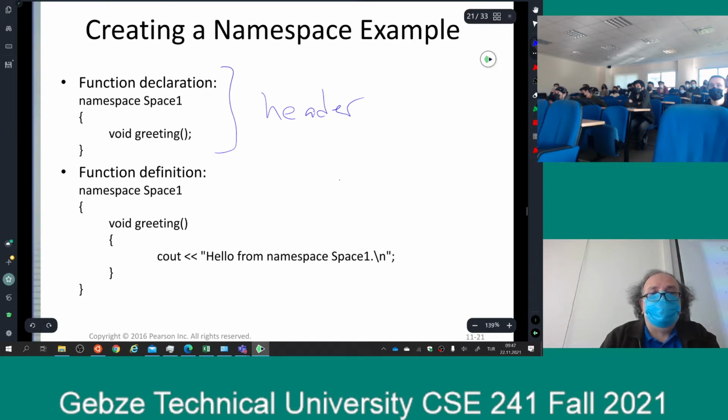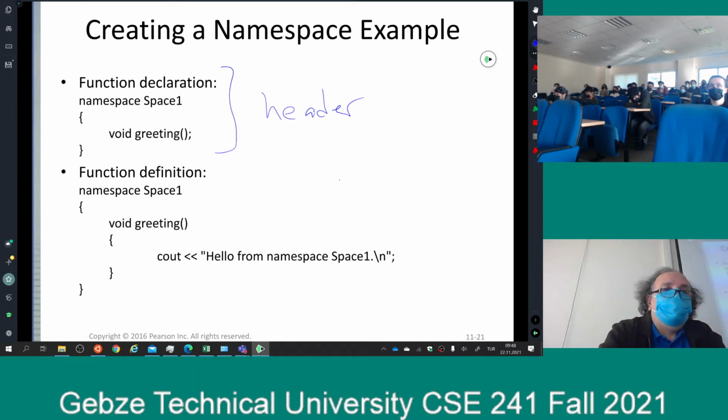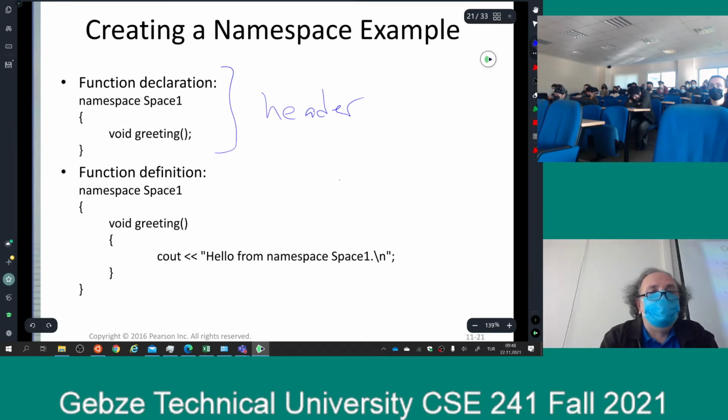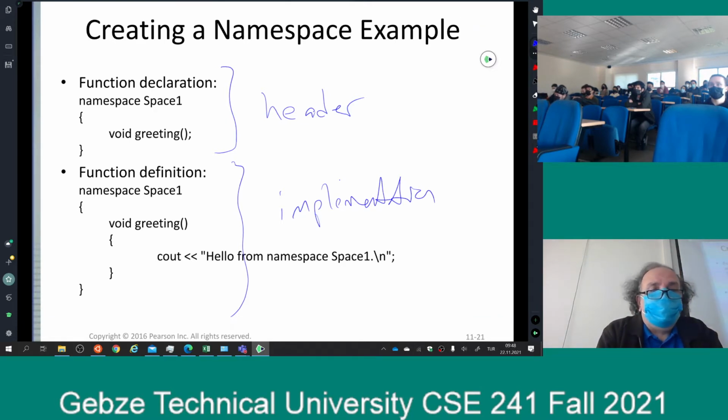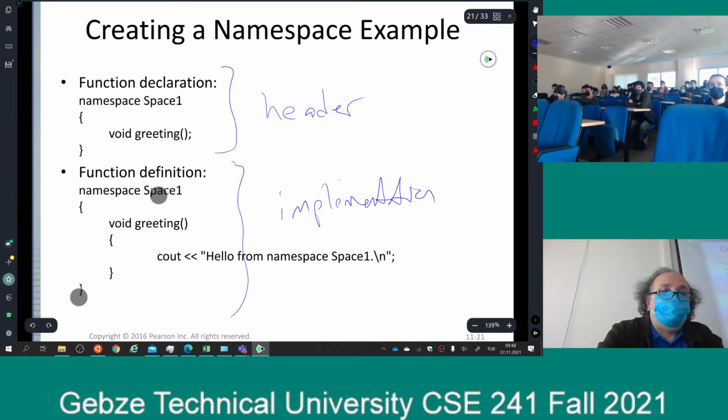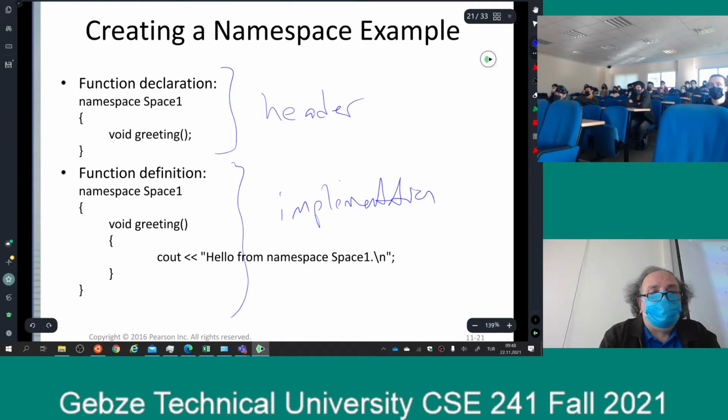Inside my header file, you would say this is my function prototype, but I am placing this function prototype inside this namespace ns1, and in my implementation file, I would say, okay, I am going to put more definitions in my namespace, and here is my function implementation.